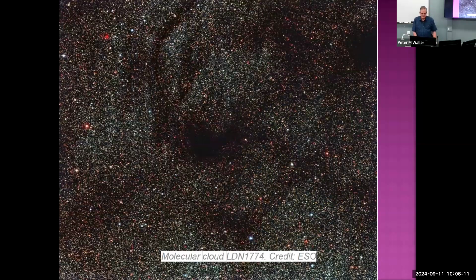So one of the most amazing things about the universe is that dark molecular clouds with vacuous density eventually collapse and form stars, solar systems, and planets. So the black spaces in this image are the tentacles of a dark molecular cloud, which is blocking out the light from the stars behind them and possibly any protostars that are within them.